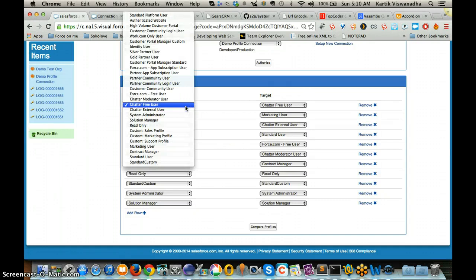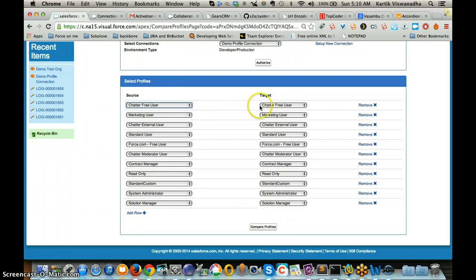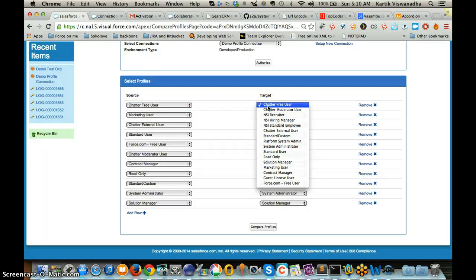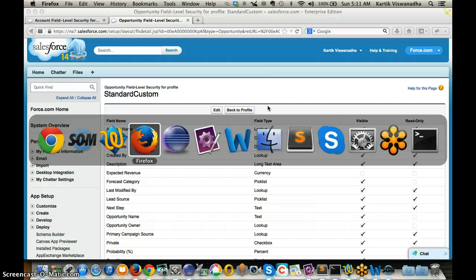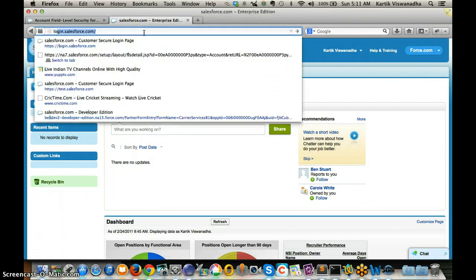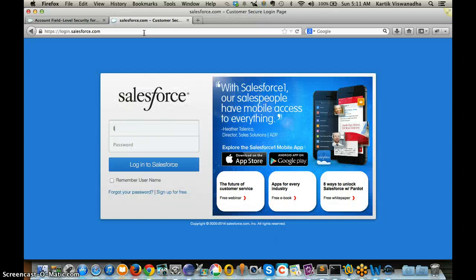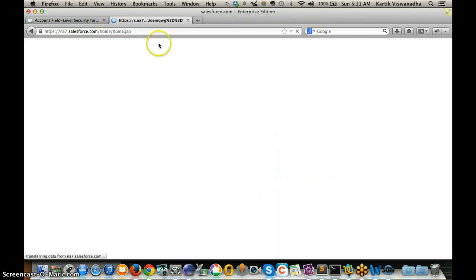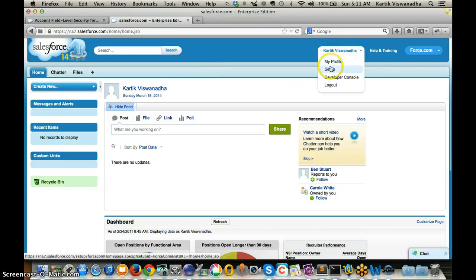So these are all the profiles in the source org, the org that we are in, and these are the profiles from the test org, I mean the target org. So this is the target org.